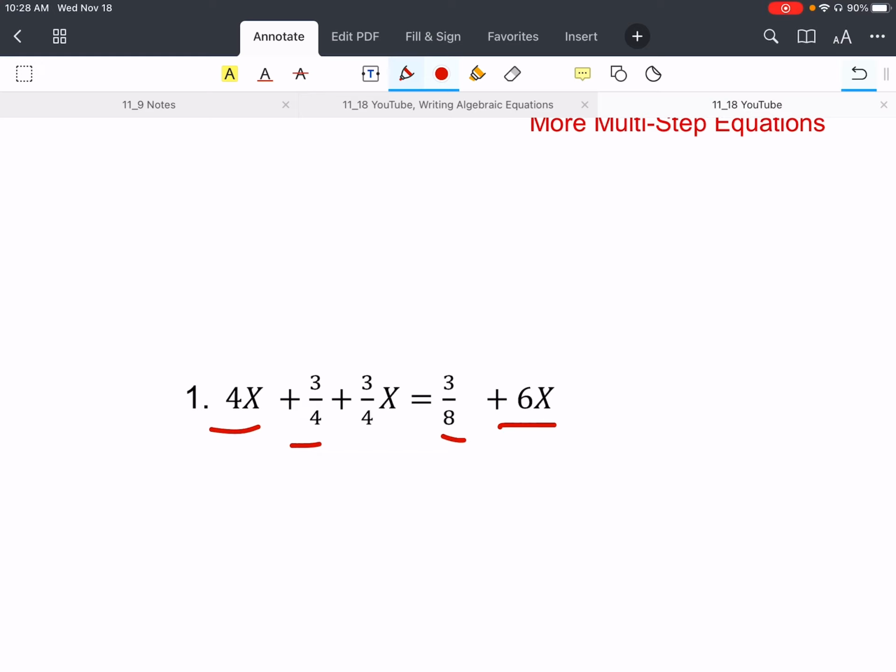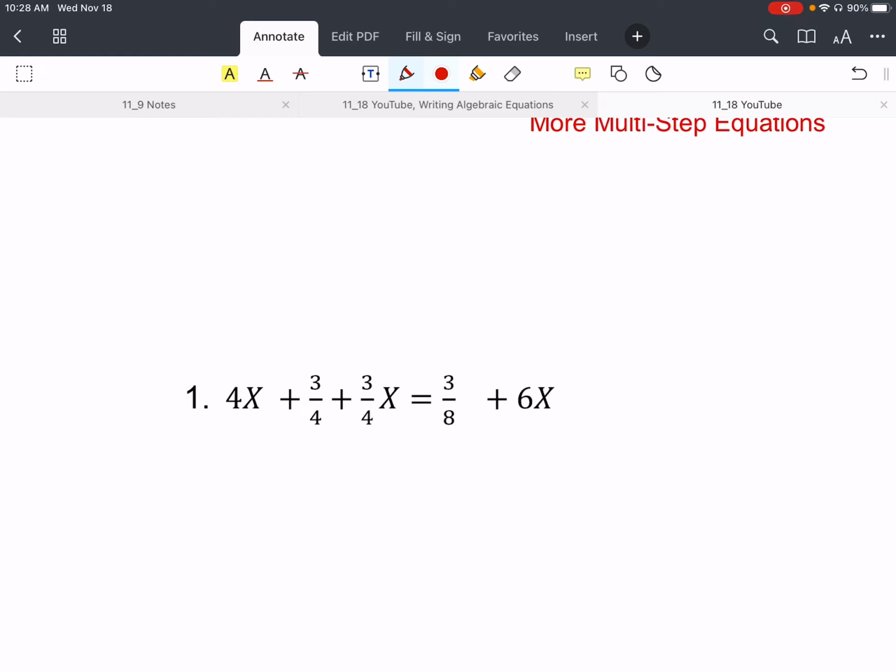And the other thing to notice, of course, is that we have fractions. For some of you, fractions are a pain. For others, they're no big deal. So I'm going to walk through these three problems that are on your assignment and just give you some options of things that you might be able to do.